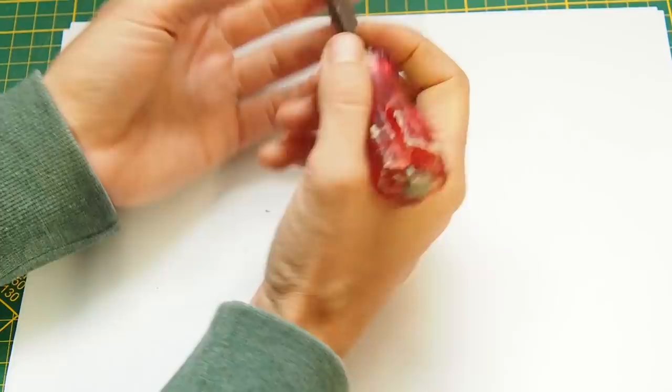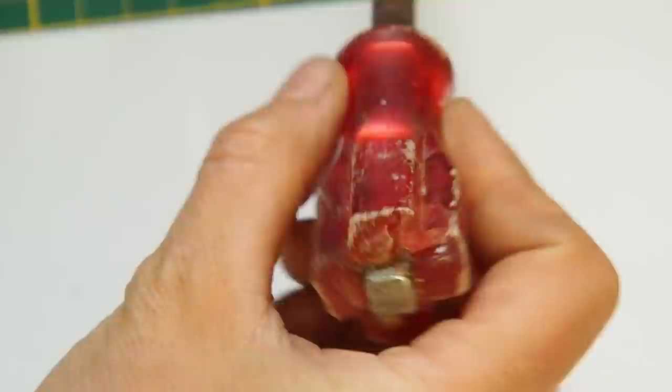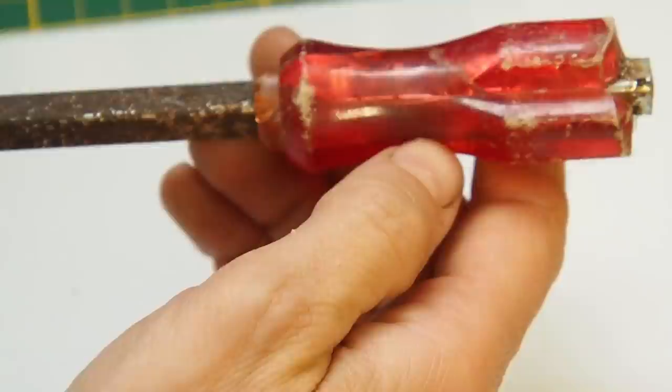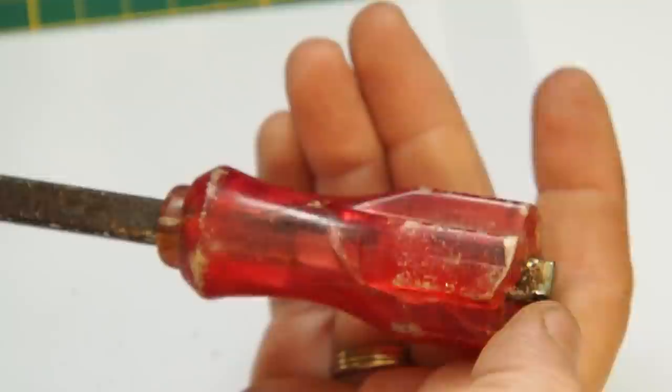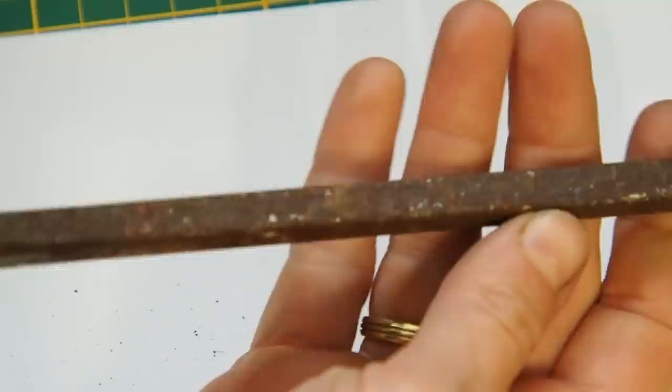So today I want to start a new series about restoring tools, because I truly believe that tools are really important for long-term survival. Now, I really love the handle, how it looks. I like the red plastic, but unfortunately it has broken off, as you can see, so that's not so great. But I'm thinking about making a new handle, because I have to get off the old one and I cannot do it without destroying it. So the red handle has to go, and I also have to do some rust removal.